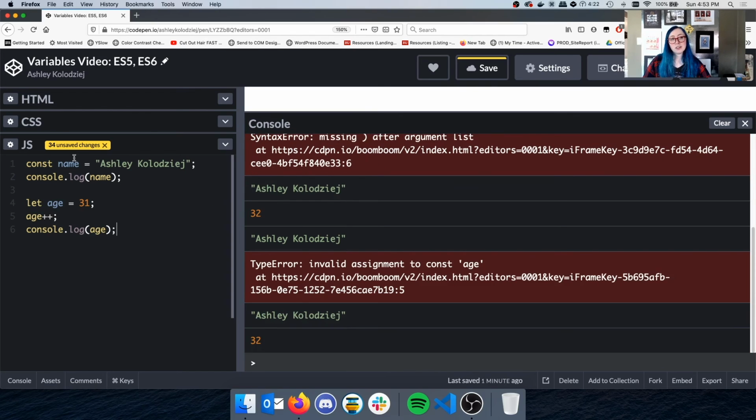Finally, honestly, there's really no good reason to be using var anymore. I really want to be seeing const and let in your work now. Var, you're probably going to see in some examples. So if you see var when you're looking stuff up on the internet, take it out, change it, just make it either a const or a let, depending on what the purpose of the variable is. You can technically write it, but it's old syntax and it's not going to look good to any employers that want to hire you if you don't have a really good reason for using it.